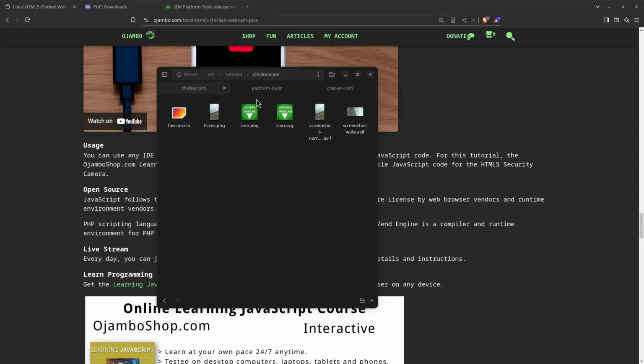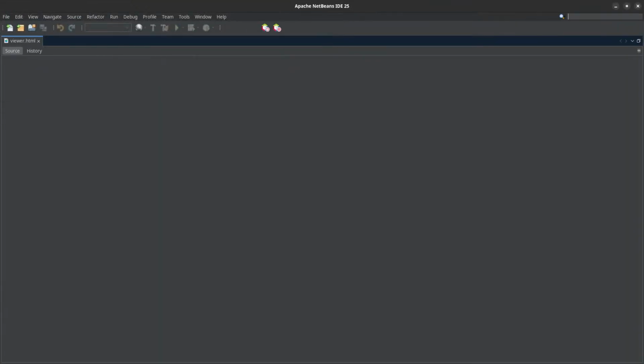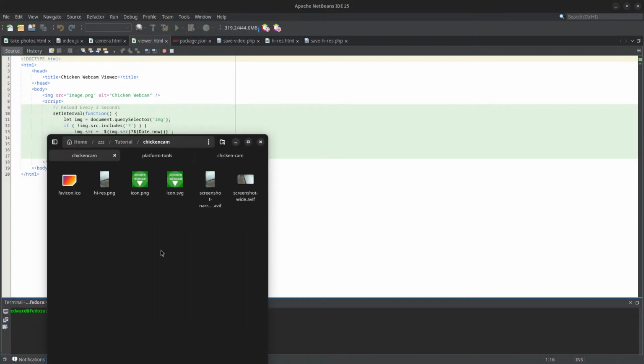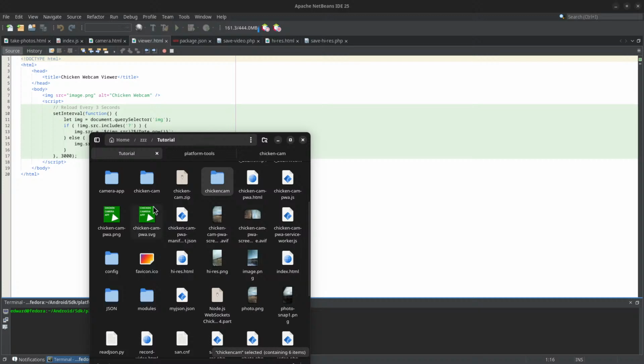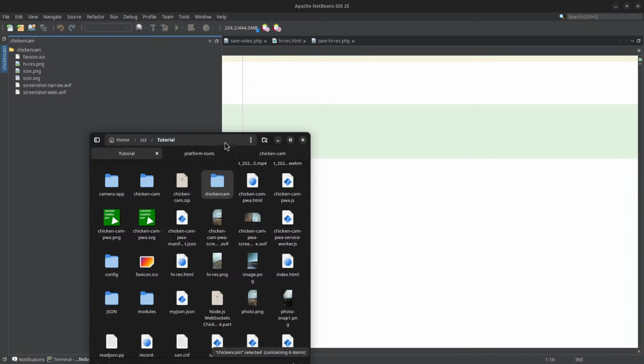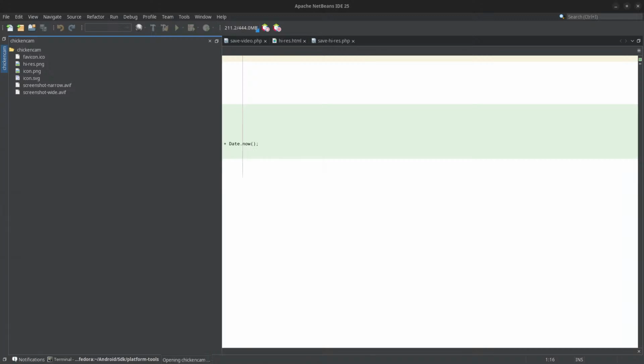So NetBeans is still loading up. So what I'm going to do is just drag this folder into NetBeans. So this is NetBeans. I'll show you what I'm going to do. I'll go back to the tutorial and chicken cam this one here. I'll just drag it into NetBeans. Okay, perfect. Then what I can do is start coding the files now.